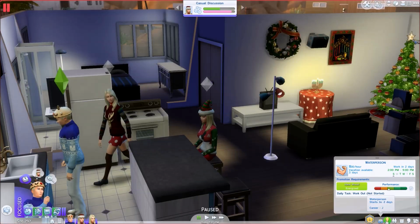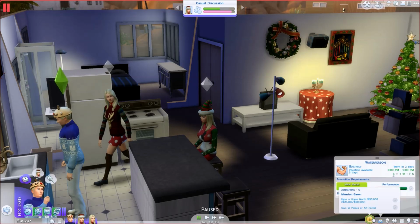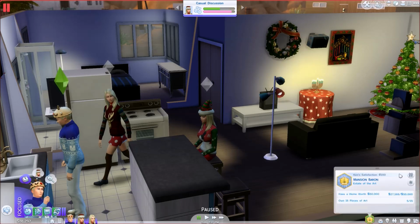So they get to keep their paid time off, and they also get to have their family time off. And another UI change is, as I said, the aspirations, but the button itself is more prominent. It's actually in color all of the time, whereas these other buttons are white until you mouse over them. So the aspiration button is big and bolder there so that you can see, hey, what are my Sims' aspirations? You could always mouse over it and see what level they were on, but now it's a little bit easier for you to see.